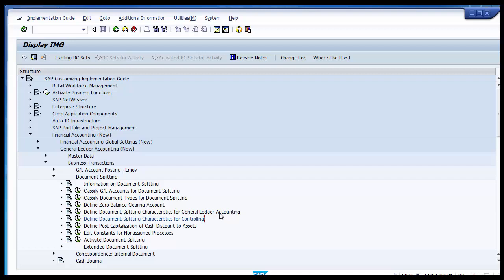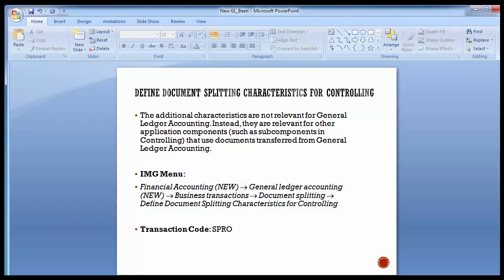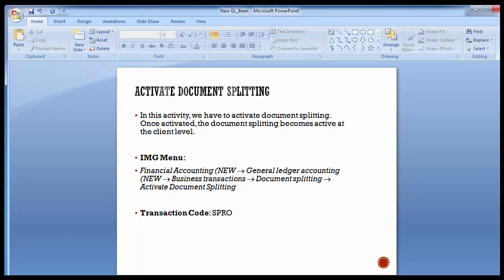Moving to the next configuration, which is Activate Document Splitting. This step is done once you complete all the configuration steps related to document splitting, which we have already covered from the beginning till now in today's training session.